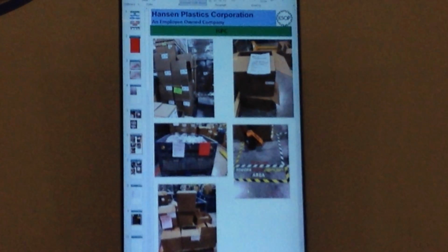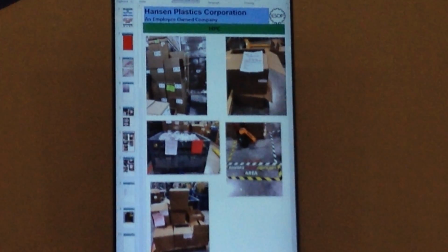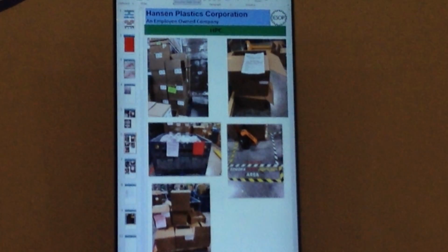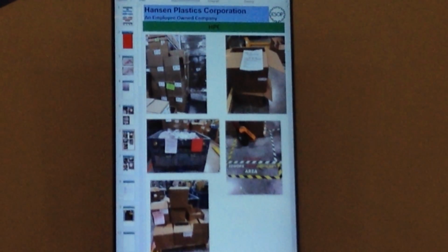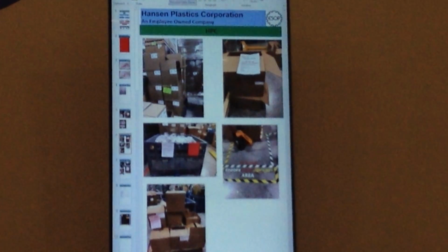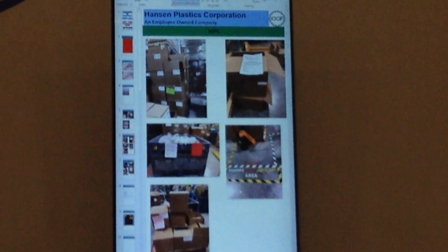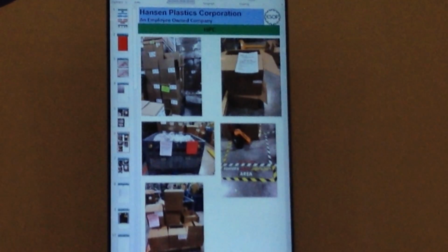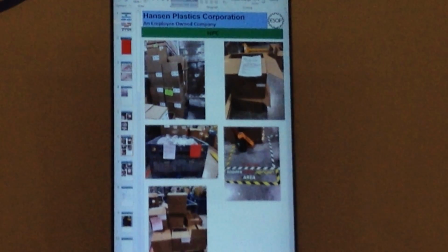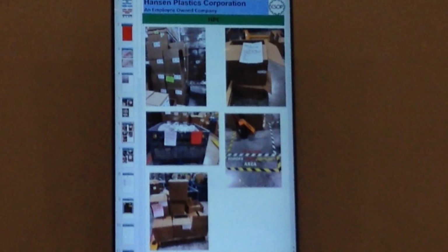Laura and Cheryl did an audit on the non-conforming, and I'm going to read through some of their findings. There are some pictures up here, from Red Cell. We found a skid within the rework inbound red location, but the skid has no red tag about the non-conforming product and no QE disposition sheet for those parts. The skid had an approved to move green tag, but there is an open box on the skid, so we don't know if the parts are already sorted or not. The boxes are not identified with a 100% sorted label either. So parts are questionable at this point, and obviously we're going to research that.